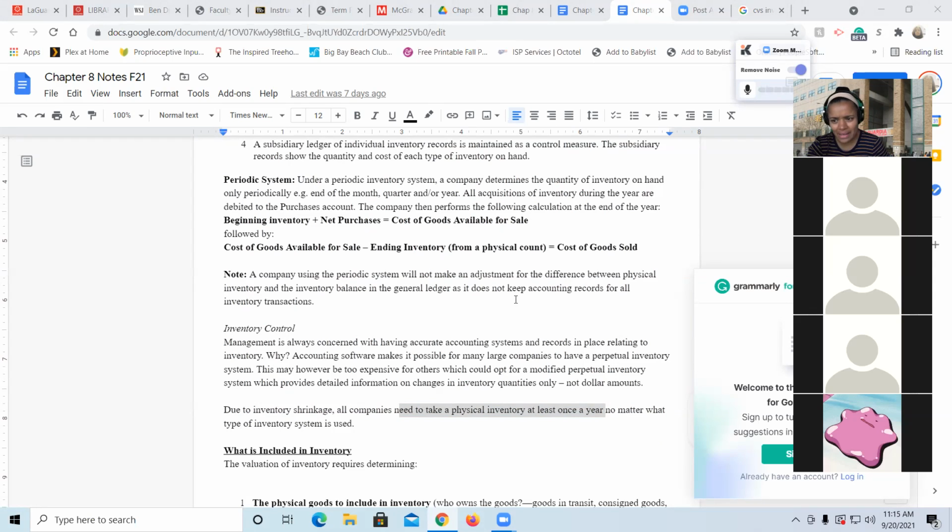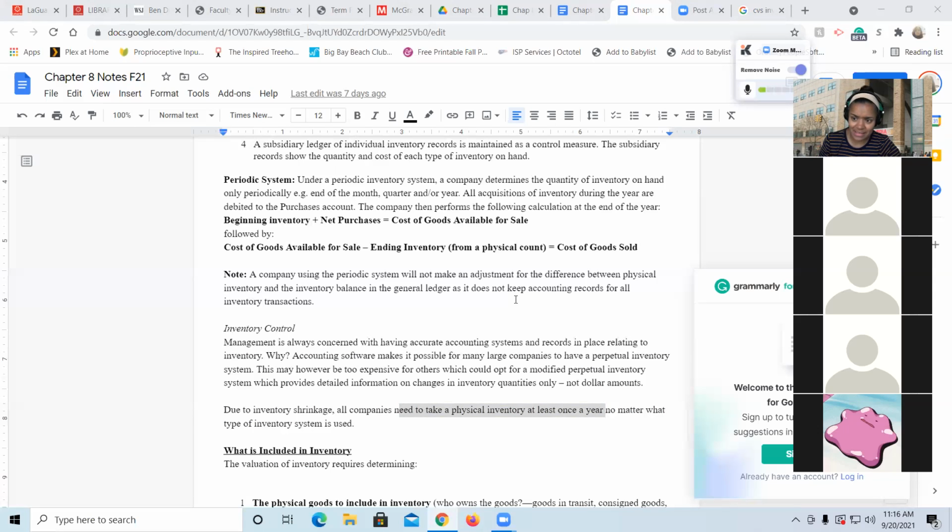If you've ever heard of KPMG, Deloitte, PwC, or Ernst & Young, those are the big four accounting firms that are often also auditors of the big companies. And so auditors are often companies that are appointed by the shareholders or investors. So let's take CVS. CVS shareholders will appoint an auditor to check if the financial statements the company is producing, so income statement, balance sheet, cash flow statement, and so on, are what the company is saying those numbers are supposed to be. And so often when an inventory count is happening, the auditors are actually in the room or on the premises to make sure that the count is happening appropriately and that there's no fraud going on.